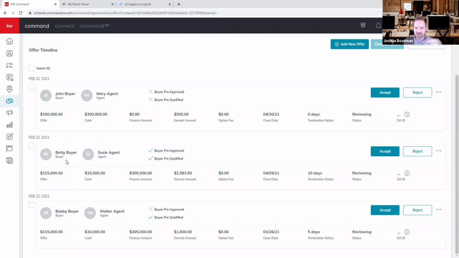Never pick sides. And then John buyer, you know what? There's a backstory. Bobby and John are actually brothers, but Betty's in love with John now. And that's kind of what happened. It's a whole ordeal. It's like Jerry Springer-ish, maybe.